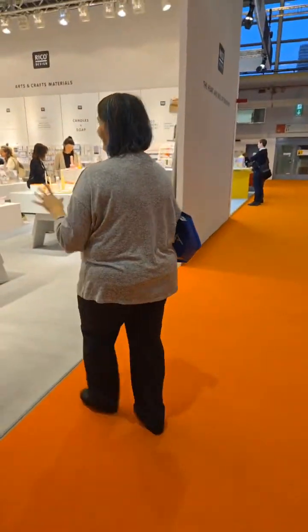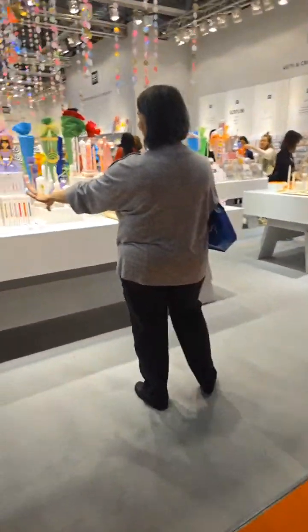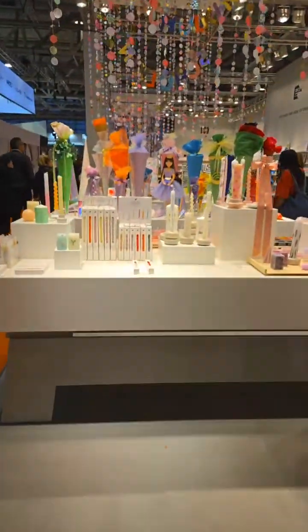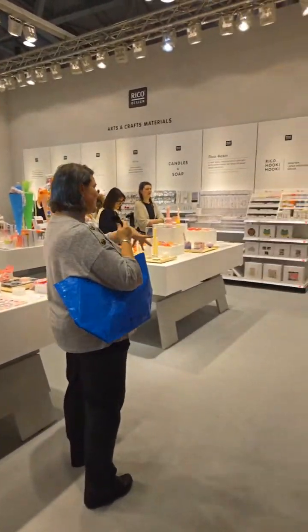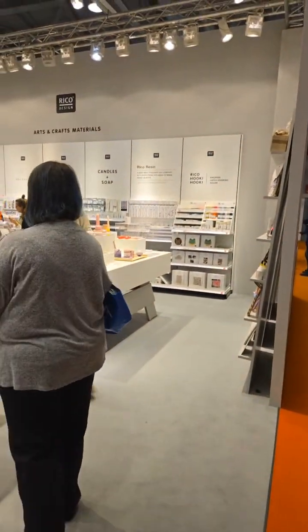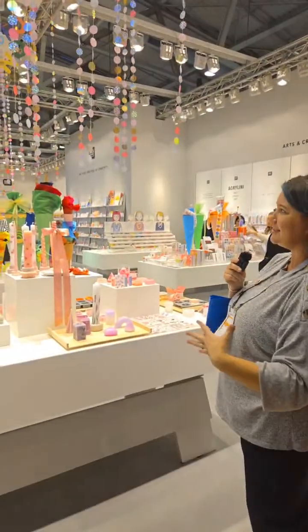But you can see they have candles, and they have resins and soaps, and they have kits, and they have all kinds of fun stuff. And I see beading, like it's all fun.